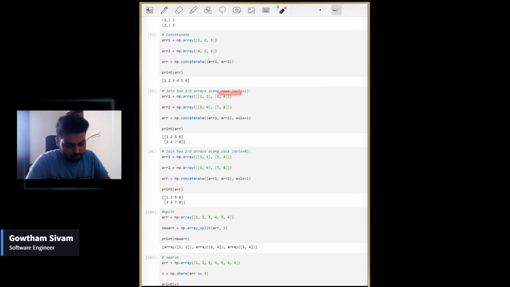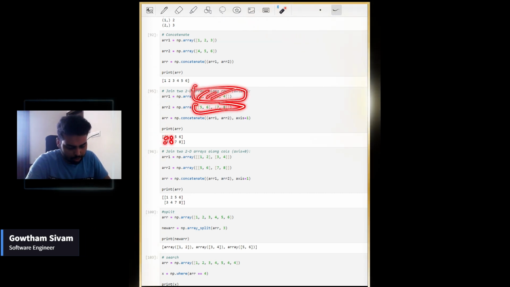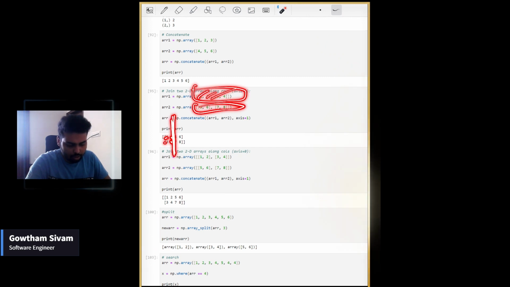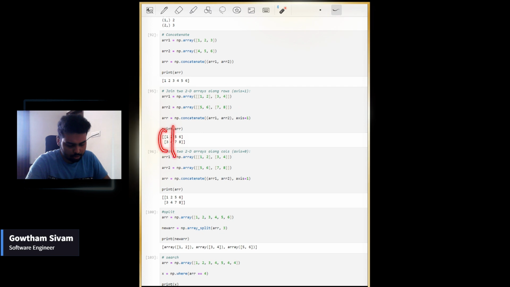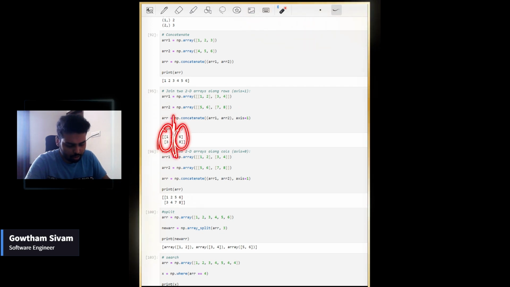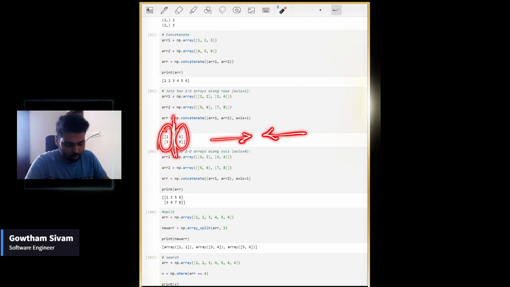What happens when I concatenate this? 1 2 3 4 1 2 3 4. That is what it means, like rows. It is defined as 1 2 3 4 1 2 3 4. It became 1, and the next it became 1, and it got concatenated in row fashion. Here this is a separate one, this is a separate one, which got concatenated as rows.